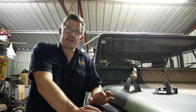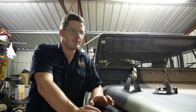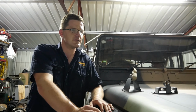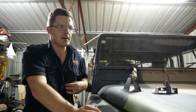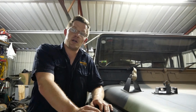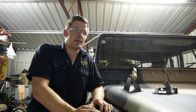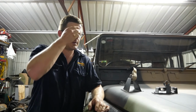So what I did is I actually pulled the front axle assembly out. I took it down to a very capable boiler maker and fabricator, Alan here in Kalgoorlie at I think it's AS or AL Welding. And if you need anything done, whatever it may be, he's the man to talk to. There's no job too small, no job too big. He's fantastic, and he actually knocked it out for me and made sure that it wasn't going to leak and all the rest. So very, very thorough job.